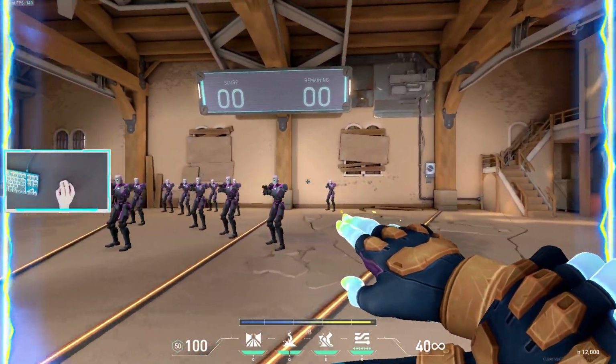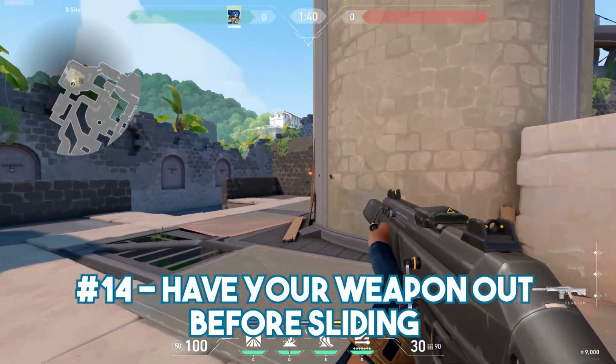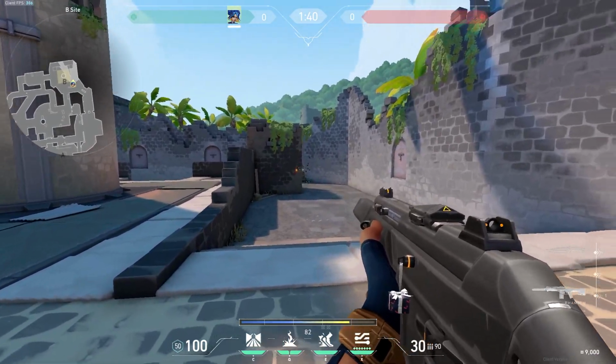Going back into Neon slide though, always make sure you have your gun out before you run. When you slide, you pull out the last weapon that you had, so if you had your knife out, you're going to slide and look like a fool.